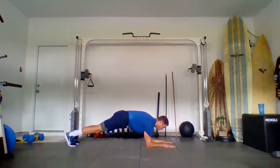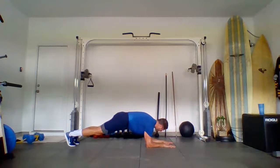look in between the thumbs. Round and protract the scapula. Round the upper back here, back straight. Navel is in toward the midline of the spine. Trying to pull the hips up so the hips are even with the shoulders. Okay, hold them here in your forearm plank. Now what we tend to do here is quit after about 10 seconds and go for about 60 at least.